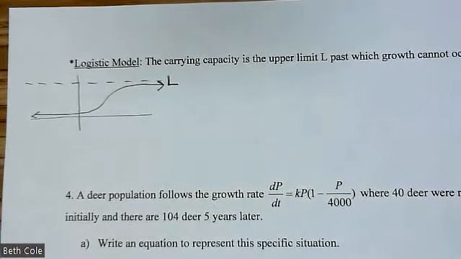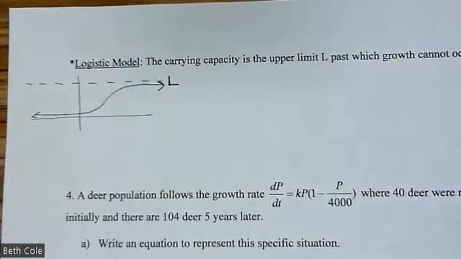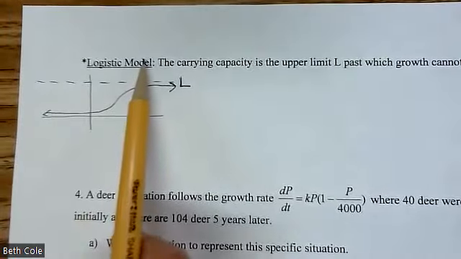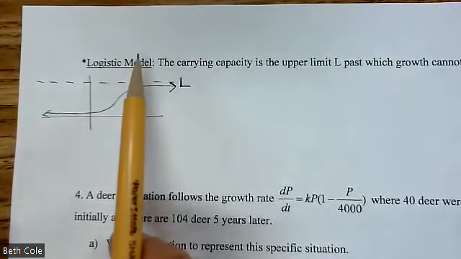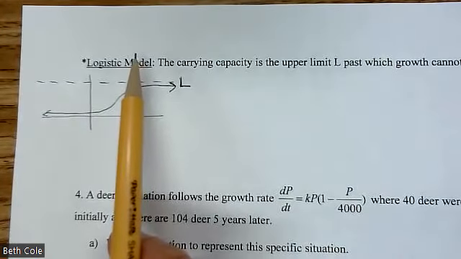And this is often used for populations as well. You can use exponential growth for a population, but this is actually more accurate because realistically, there's going to be a limit where your population can't grow anymore. I have a population of deer here. Say the deer don't have any natural enemies anymore and they just keep growing and growing and they get above this carrying capacity. There's not going to be enough food for them to eat. Do you get what I'm saying? And there's not going to be enough space.